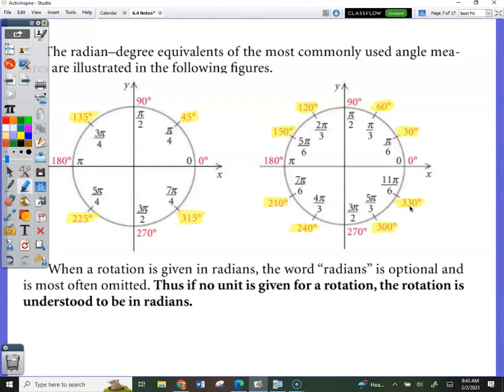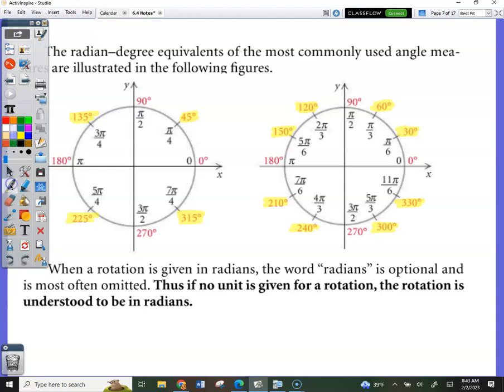You are going to get to the point by 6.5 where you're going to label this from memory. I'm going to show you how to do it. So start to get comfortable with these fractions. Look at this. The 45-degree reference angle fraction in quadrant 1 is equivalent to pi over 4. So that works out nice. Then the 45-degree reference angle in quadrant 2, which is a 135-degree rotation, is 3 pi over 4.